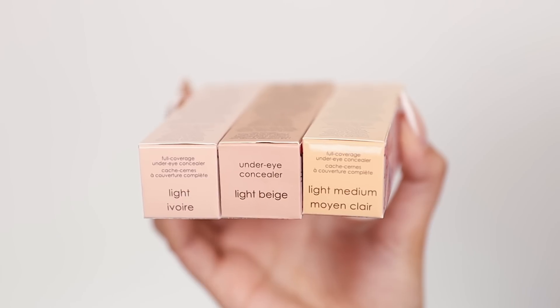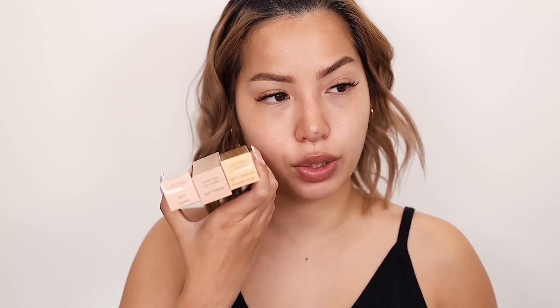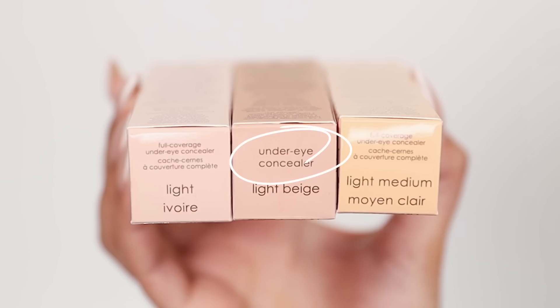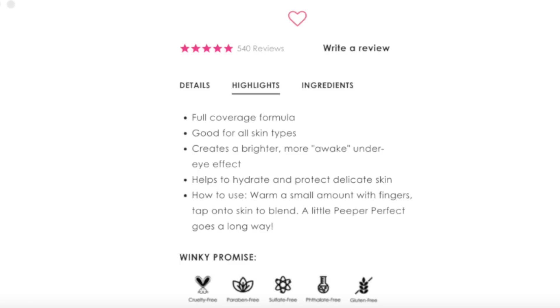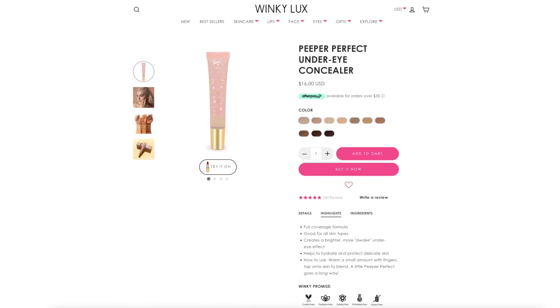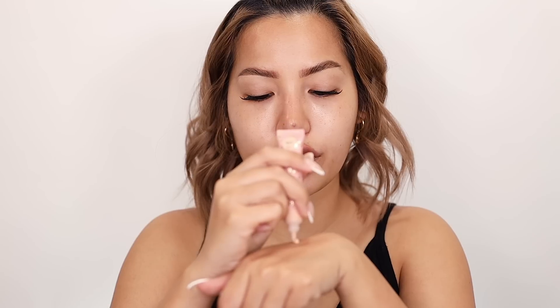I was just walking through grabbing some body wash and ran over to the display — which was destroyed and people had thrown things everywhere — but I was able to get one of each shade. There's definitely a lot of lights left. This line has nine shades, and those swatch shades look really confusing compared to other swatches I've seen. Something to note about the packaging: one of my shades, light beige, has an older version of the packaging — the words are a little different at the top and the sticker placement is tweaked. Same formulation, same concealer, same shades — they just tweaked where the words are on the box.